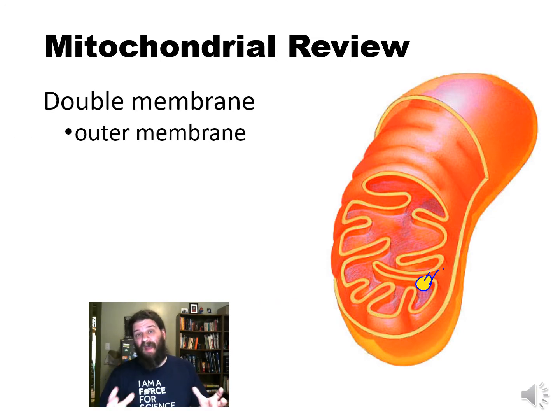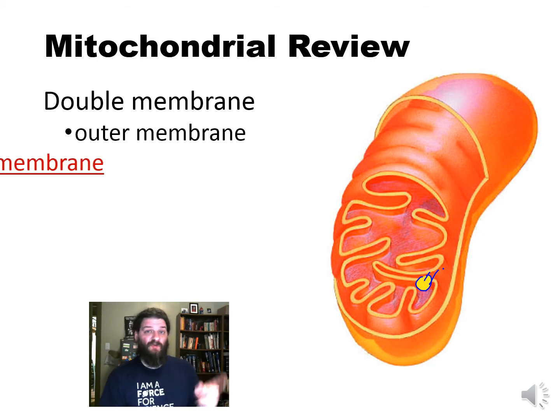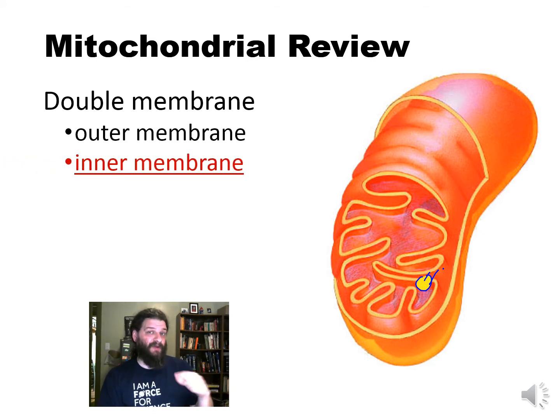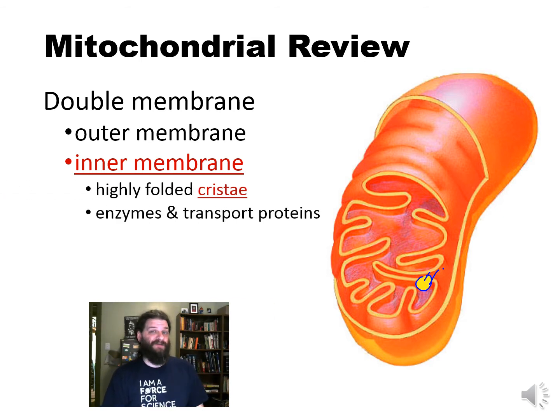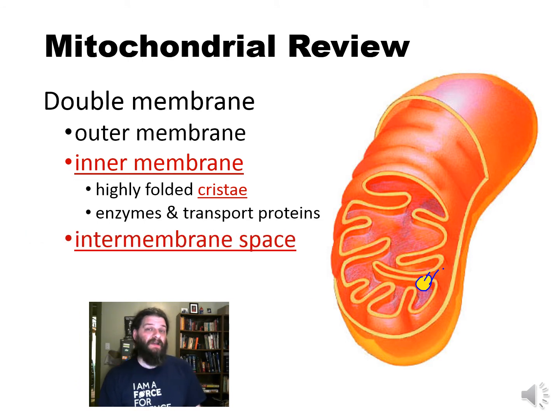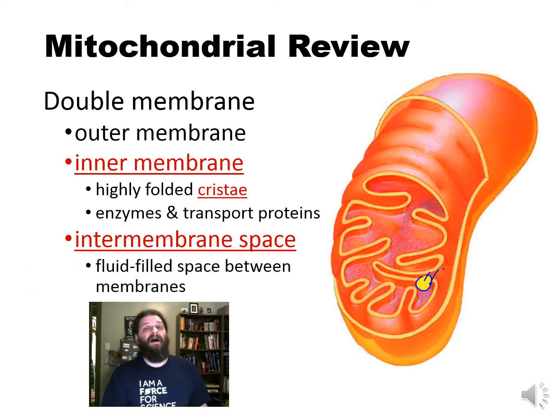Remember, it's a big bag shoved inside of a small bag, so we've got a smooth outer membrane, and that inner membrane, because it has more surface area, is folded into the cristae. And it's along that inner membrane that we're going to find all of the transport proteins and enzymes for cellular respiration itself. Plus, it's the compartmentalization, that inner membrane space between the inner and outer membrane, that's going to be necessary for cellular respiration. And let's take a little closer look there.